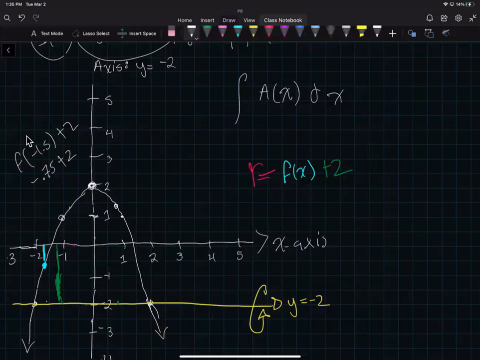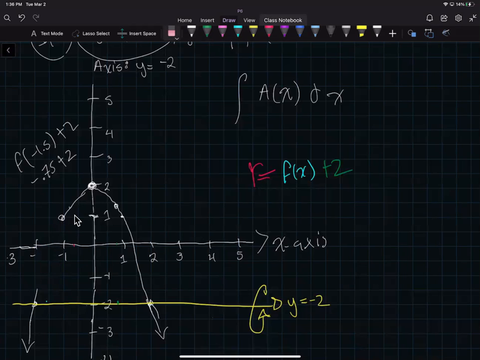But if you don't want to overthink it, then just make your cylinder or your disc somewhere around here, somewhere in the middle. If you choose something like this, that's going to make you overthink it. So please try to choose somewhere in the middle, but notice that it still applies. You still have f of negative 1.5, and because negative 1.5 is going to be a negative y, that's still going to give you a smaller answer than 2.